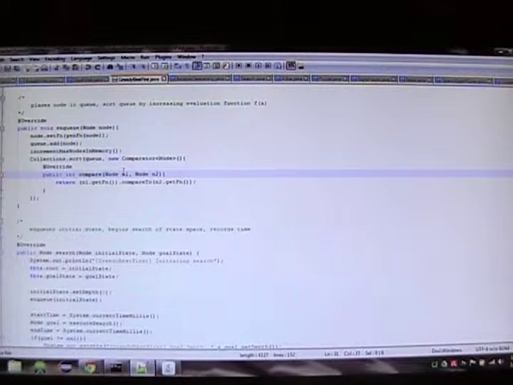We're calling our f of n, which is equal to h of n here. So we set that, enqueue the node, and then sort it by increasing value.